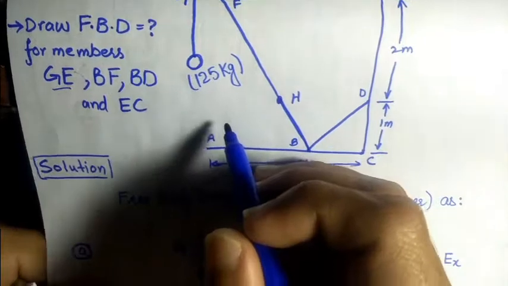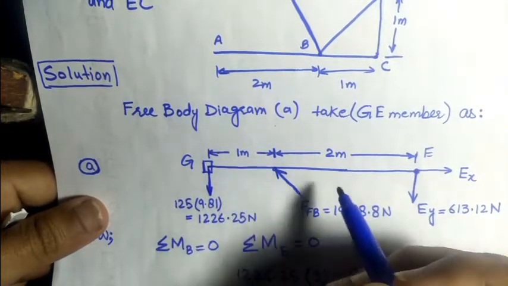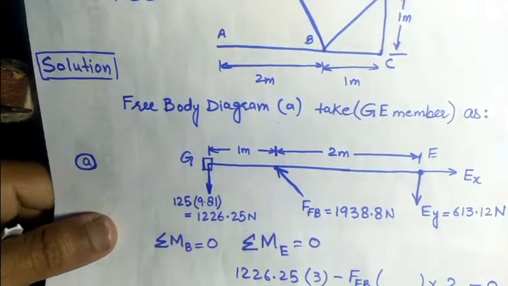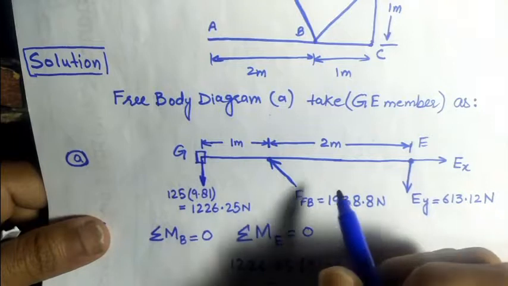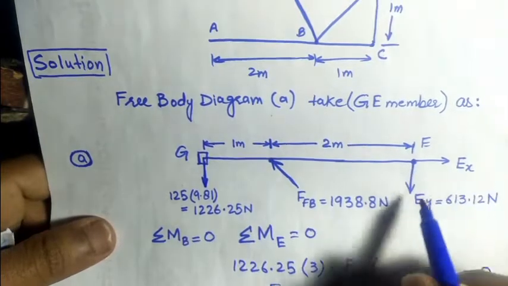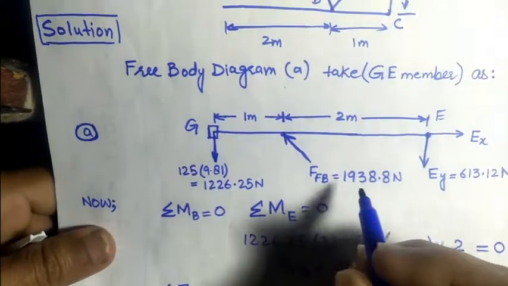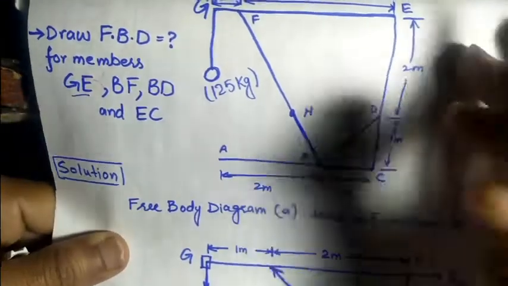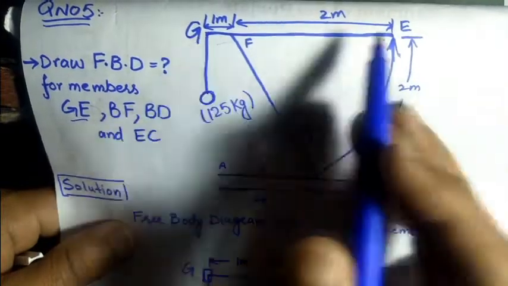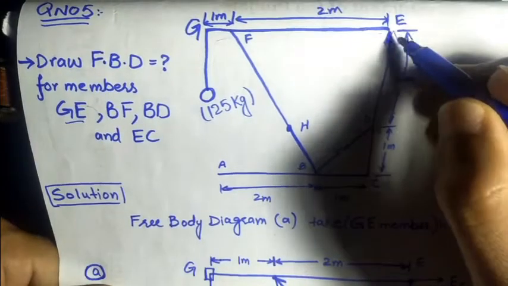The free body diagram for the GE member will look like this. When we need a free body diagram for any member, here member GE, we draw only that member with its applied loading or resistive loading. As I have drawn this member with all the loading acting on it, you can see EY, EX and FB forces. Member EC is pulling or resisting, so some kind of resistive force acts on member GE. In order to draw the free body diagram for this GE member, we have to mention these forces here.